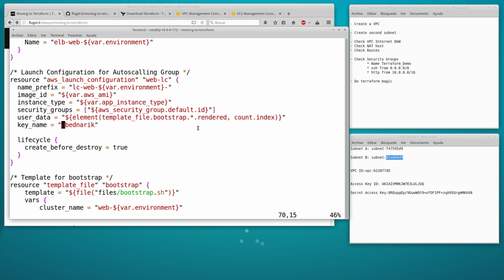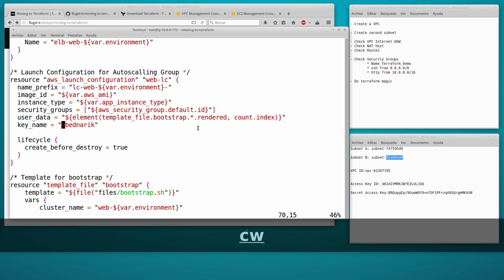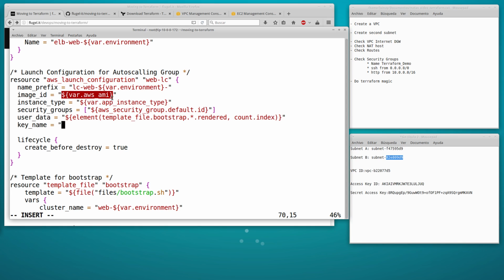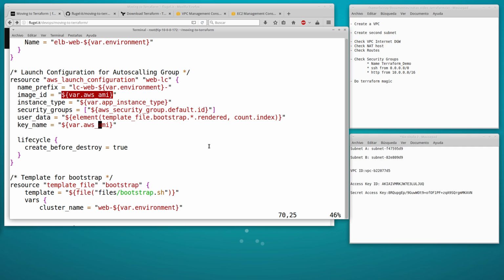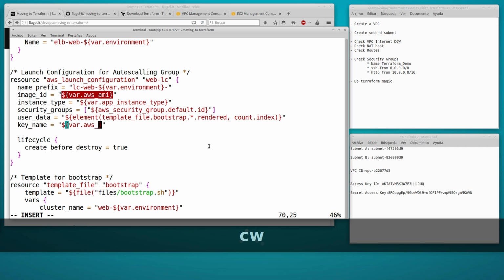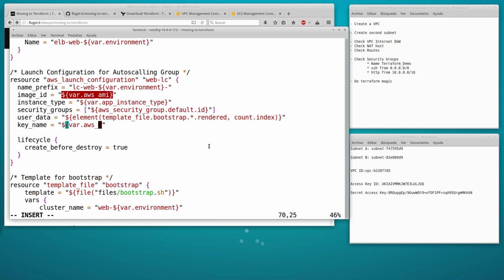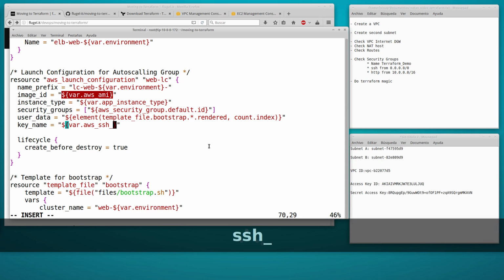I'm gonna do a small modification so we can specify the key name inside the tfvars file that I'm creating along with this example. This doesn't exist anywhere so far in this example. So I'm going to create a variable that's going to be AWS SSH key.